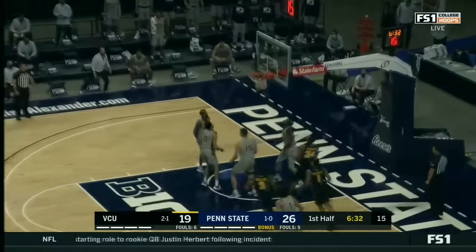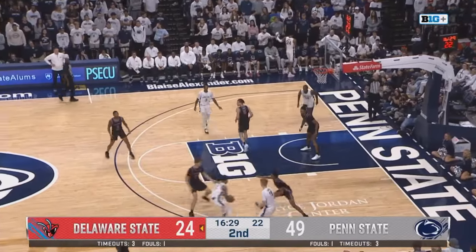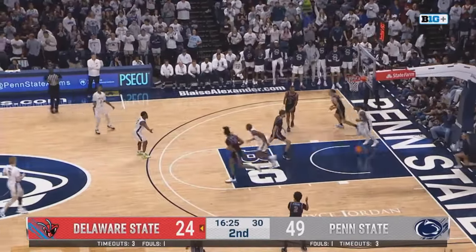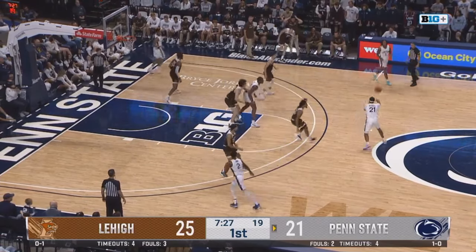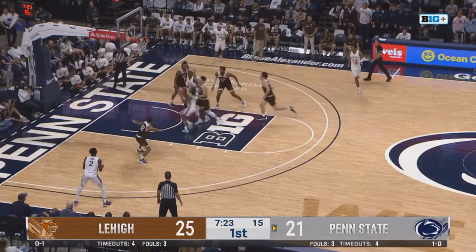Baldwin, nice feed inside for Stocker. Those two have it going. That were on the floor, and I have O'Boyle checking in, Lily in as well. He gets the feed inside, he elevates, and he slams it down. Demetrius Lily worked on his body all summer. But certainly his personality fits with what you'd expect from a very blue-collar area here in Central PA.